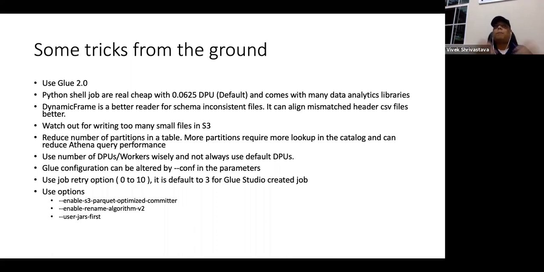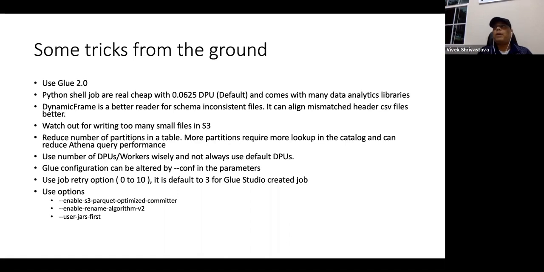If you combine these CSV files, Spark would interpret them differently. It will align the first to the eighth column, and then the rest of the 2 columns independently, whether or not they are the same column. Dynamic frame is very good. If a column is in the second place in one file and comes at the end in the second file, it will combine them neatly, and any kind of mismatches can be handled in the dynamic frame.